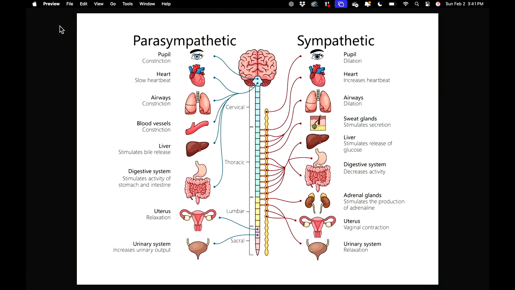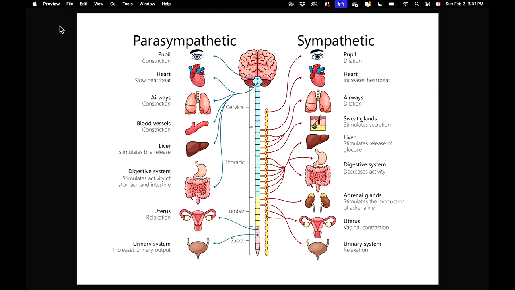So I talk about that in a correlation point of view. Now, in the discussion, I'm going to have you look specifically at that division. We have the central and peripheral nervous system, then we have the somatic and autonomic. So we're going to be looking at the autonomic system and the two divisions within there, the sympathetic and parasympathetic systems, as they are listed in the course book here.